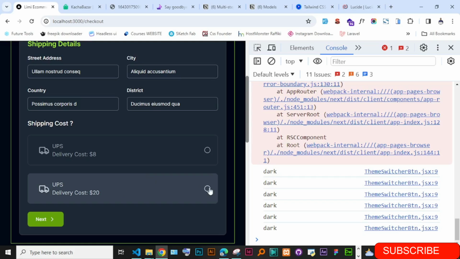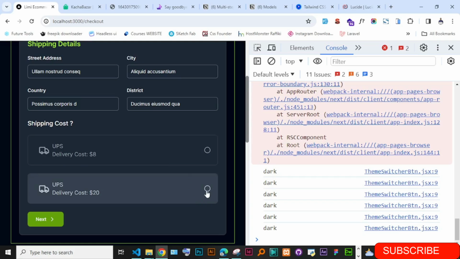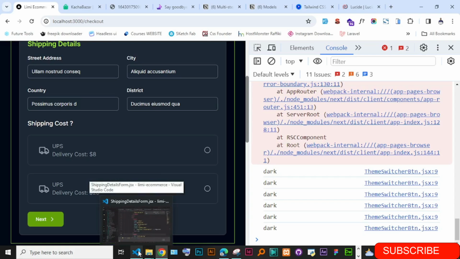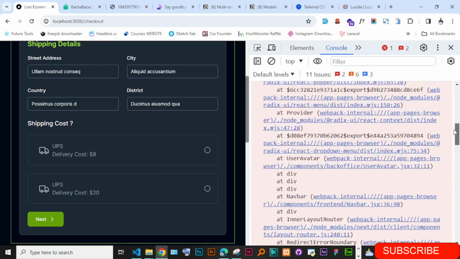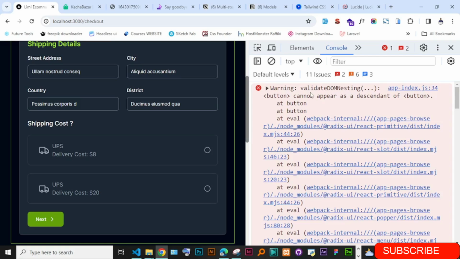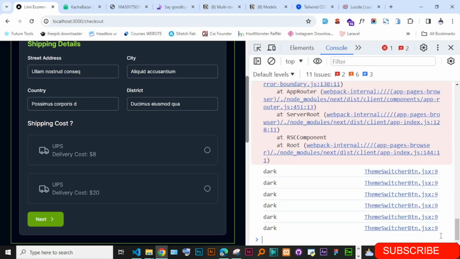For some reason it is not working. The button cannot appear as a descendant of the button. So just look at that.